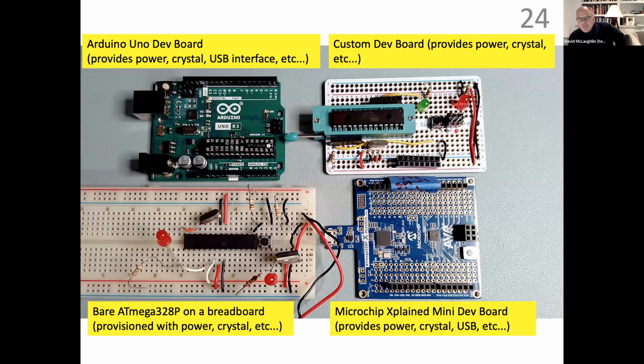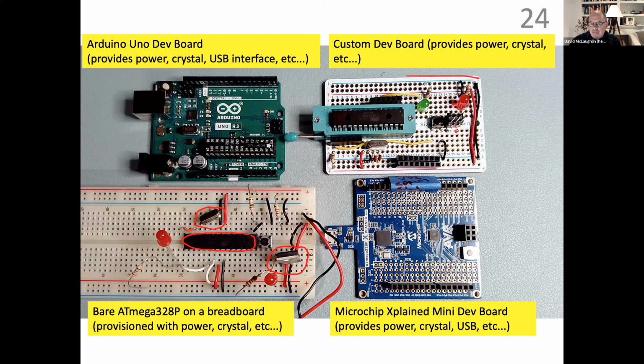What's the hardware look like? Well, these are 4 different ways we can actually implement one of these chips. So on the lower left, we can get the bare chip here, right? We can write our code and put it on it. And if we're running on a breadboard like this, we have to give it a clock, so it'll run at a certain speed. We have to give it a certain voltage, so that often means we put a voltage regulator on there. And we have to provide some basic provisioning for it. That's what it looks like on a breadboard.